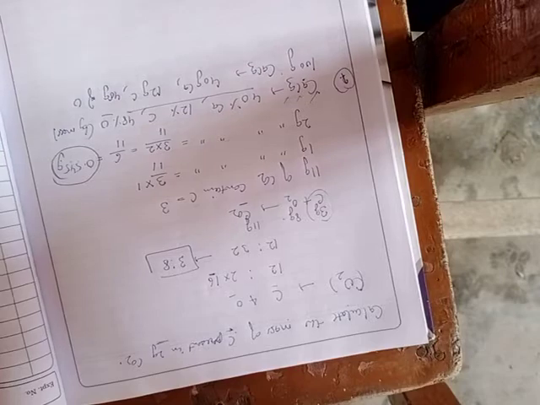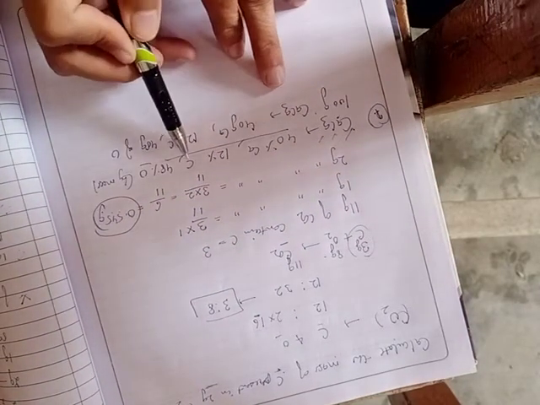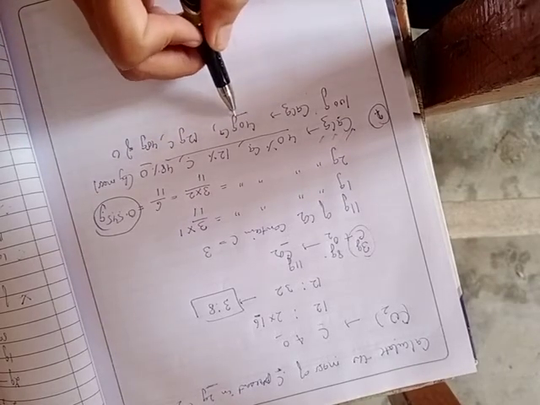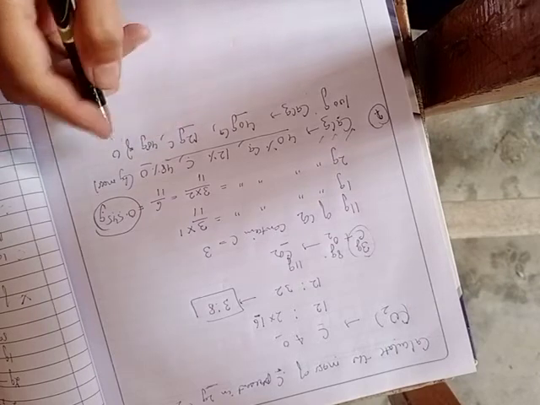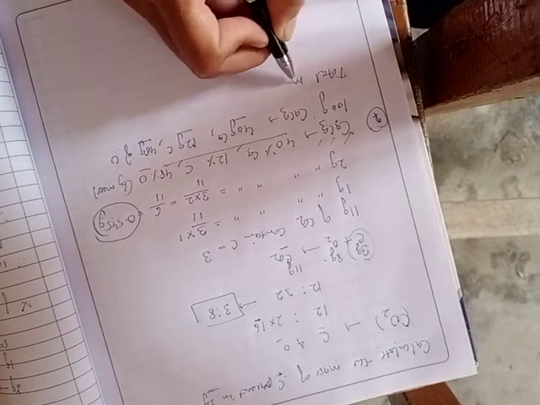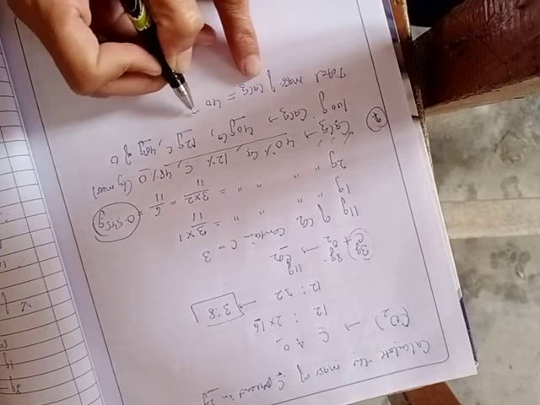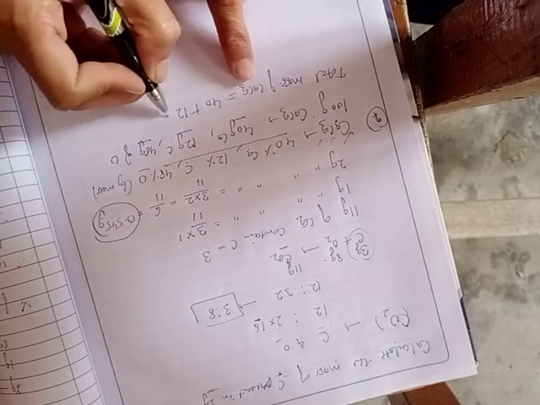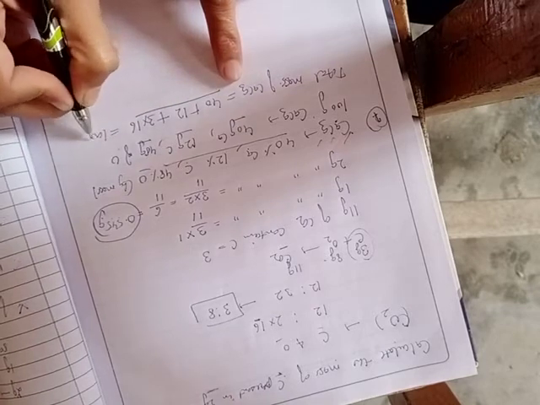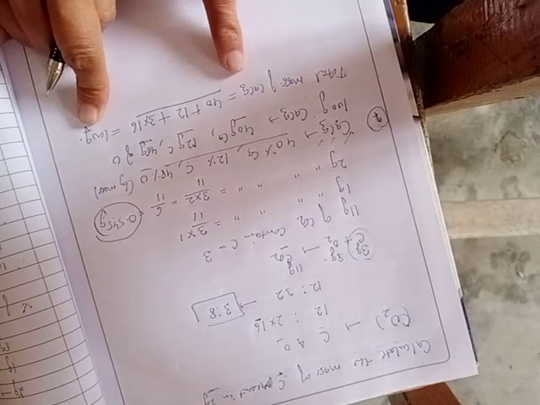So let us start. Now it is clear that the percentage of calcium, carbon and oxygen in 100 gram of calcium carbonate was found to be 40 gram of calcium, 12 gram of carbon and 48 gram of oxygen. Now the total molar mass of the compound, the total mass of calcium carbonate: atomic mass of calcium is 40 plus atomic mass of carbon is 12 plus 3 multiplied by atomic mass of oxygen is 16. It comes out to be 100 gram. Therefore the molar mass of calcium carbonate comes out to be 100.